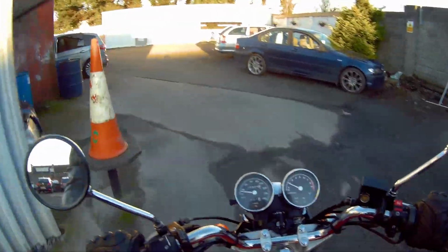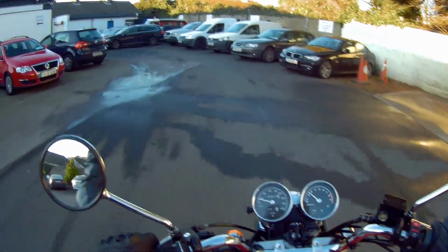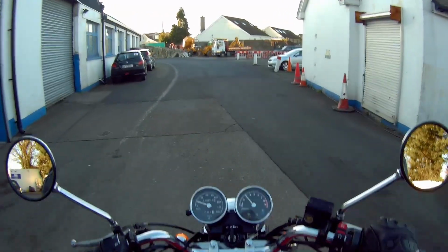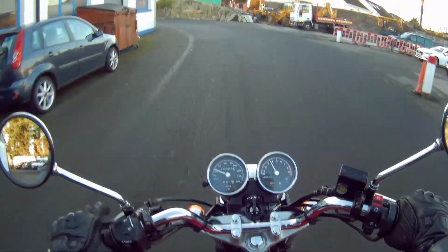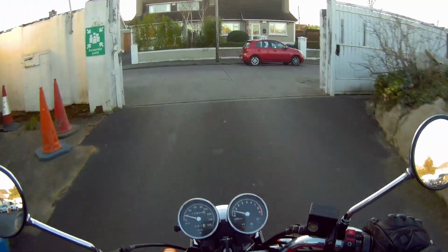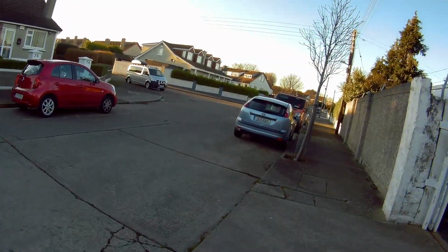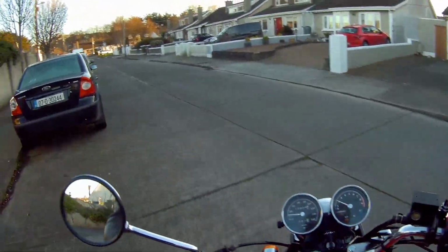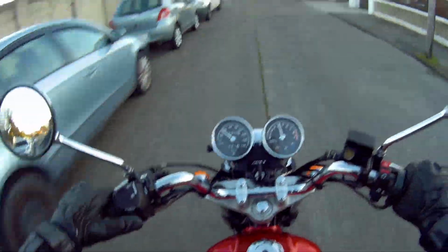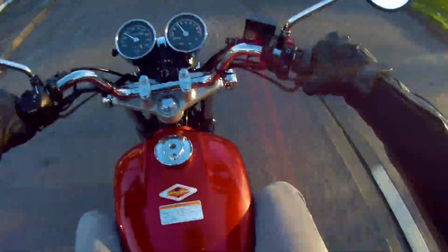Alright, we're away on the Honda CB400ss. This is a 2006 model. It only has 12,904 kilometers, so under 10,000 miles, so fresh as a daisy. 2006, like I said, it's 398cc. It's A2 license applicable, so if you haven't seen what licenses are and all, I've done a full detailed video very recently, only last week, on all the licenses and what you need to know and so on.